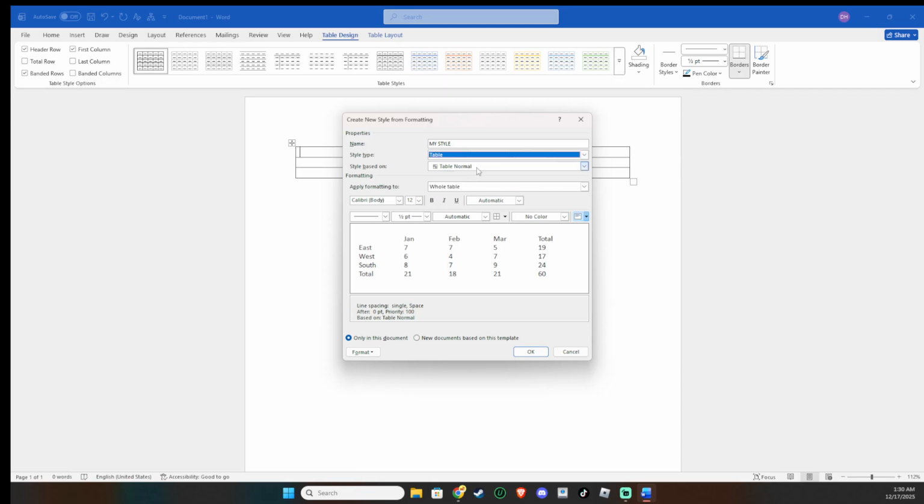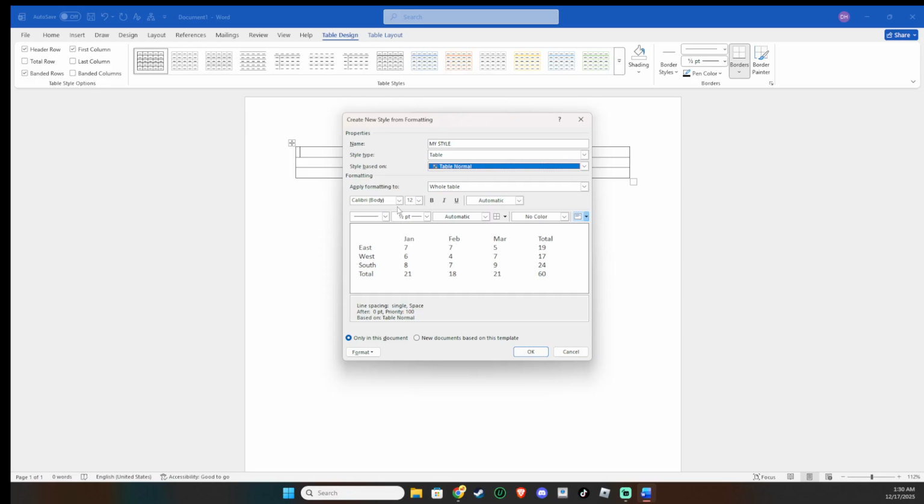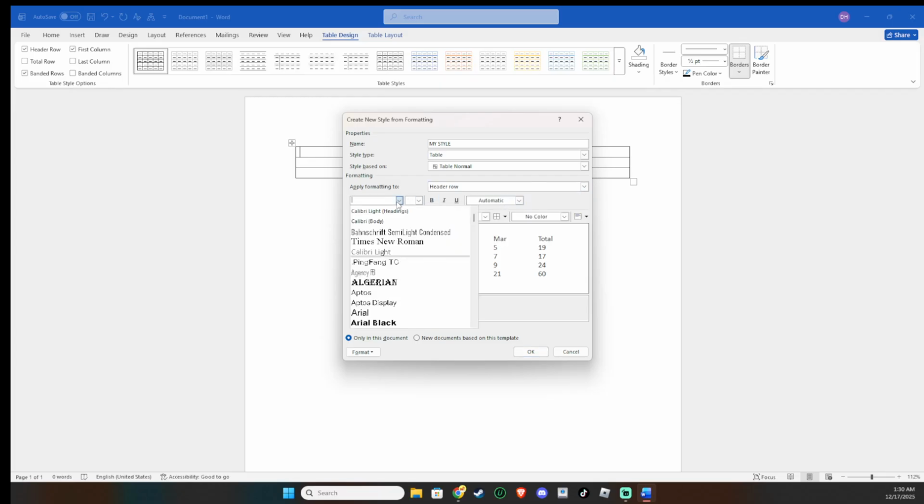For the header row, consider bold text, a slightly larger font, and a contrasting shading color to make column titles stand out. For the first column, subtle emphasis like semi-bold text or a lighter shade helps guide the reader's eye across. Turn on banded rows for readability. Alternating light shading makes long tables easier to scan.